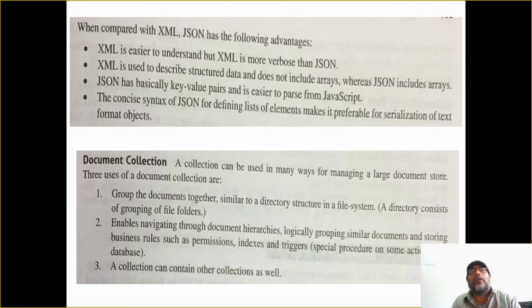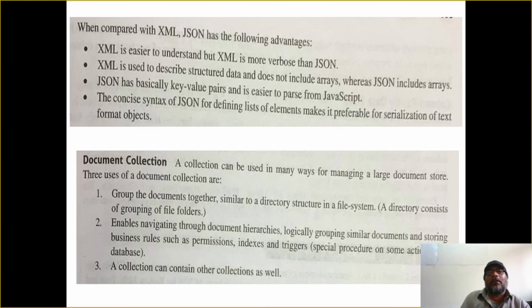XML is used to describe structured data and does not include arrays, whereas JSON includes arrays. JSON has basically key value pairs and is easier to parse from JavaScript. The concise syntax of JSON for defining lists of elements makes it preferable for serialization of text format objects.